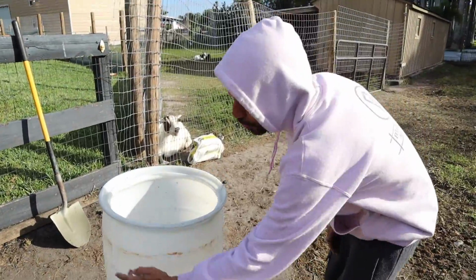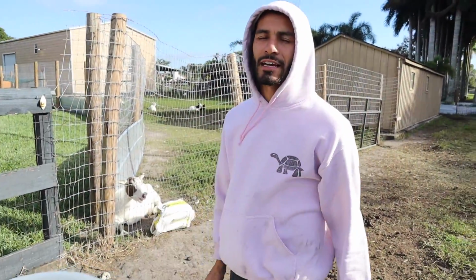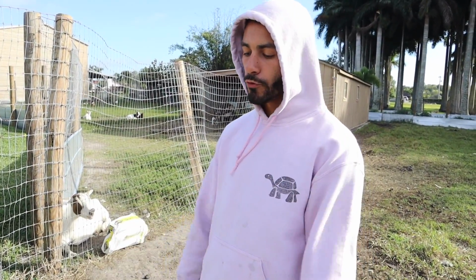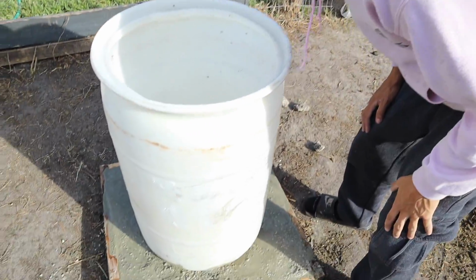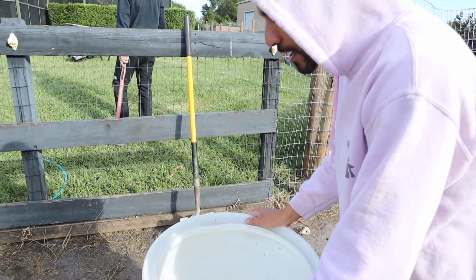We're gonna let this sit for about 24 hours before I get the grinder and make holes in there. I'm probably gonna make 1, 2, and 3 so that all 3 emus can eat at the same exact time without fighting for one hole, and they could go in there and eat all the food they would like. And then on top of that, the goats won't be able to put their heads in here to reach into the top. Moors obviously will be able to, so I'm going to have to get a top for this.